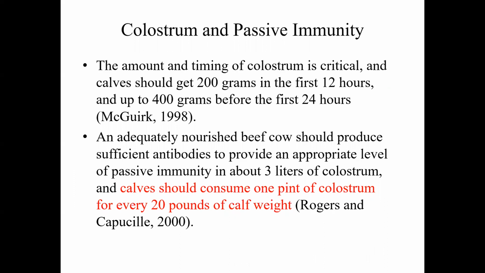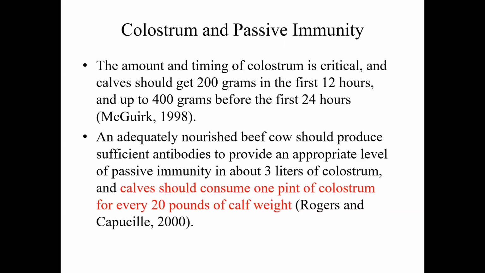From the calf standpoint, we need to look at colostrum and passive immunity. As I said earlier, colostrum is produced in the last 5 weeks, and a thin cow is going to produce less colostrum and colostrum with lower levels of antibodies, which will reduce the calf's ability to mount an immune response. We have to remember that calves are born with no immune system. Their immune system doesn't really start to develop until about 150 days. And up to that point in time, we have colostral immunity.